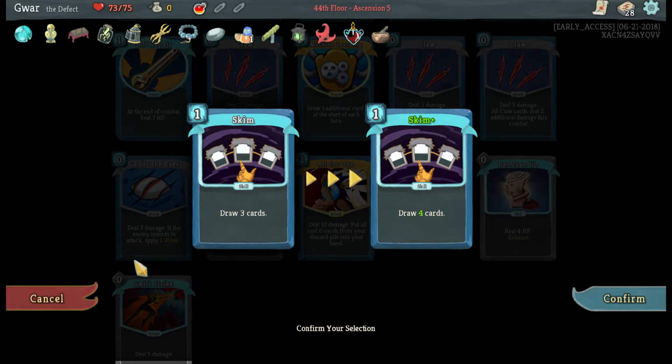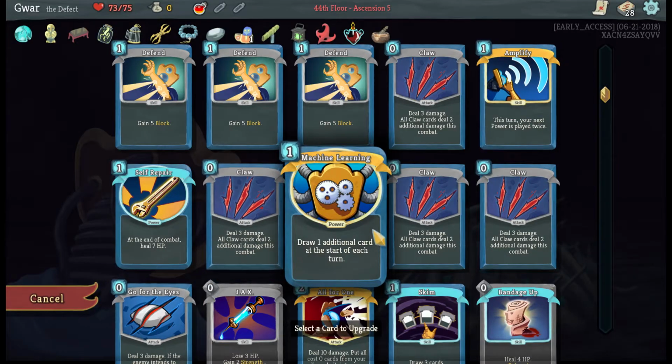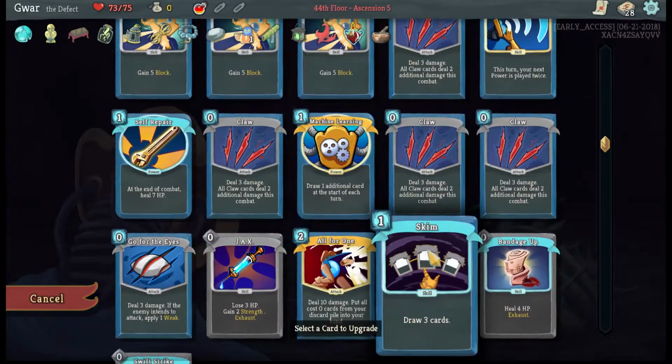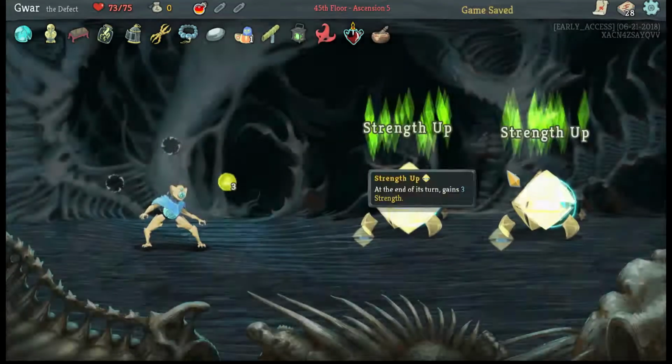8 damage. Draw 4 is a lot better than draw 3. I'm not really duplicating powers often enough. I don't want to overcrowd my first one. Yeah, this is the one. We're going to go with draw 4. Very good. Next. Boss time.